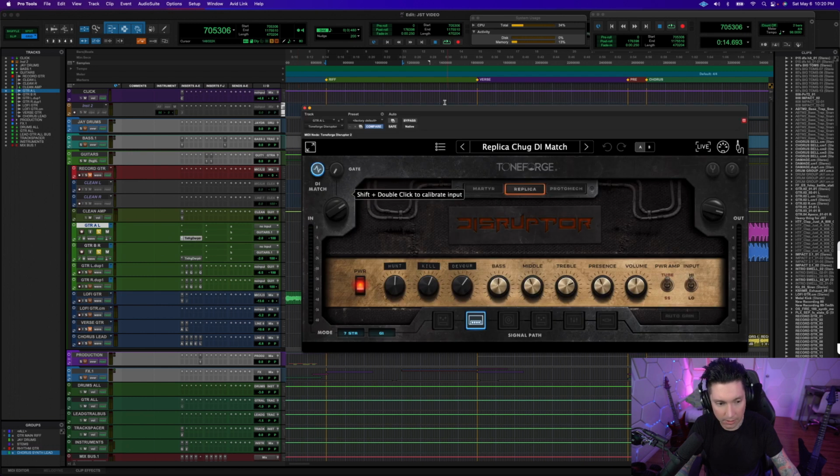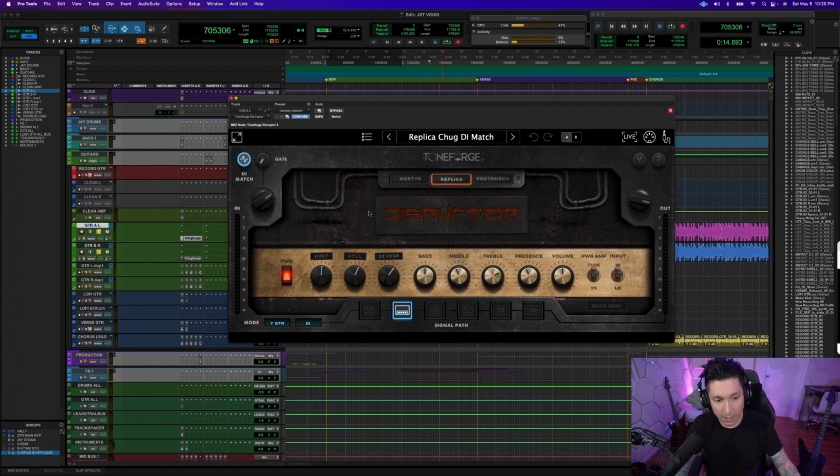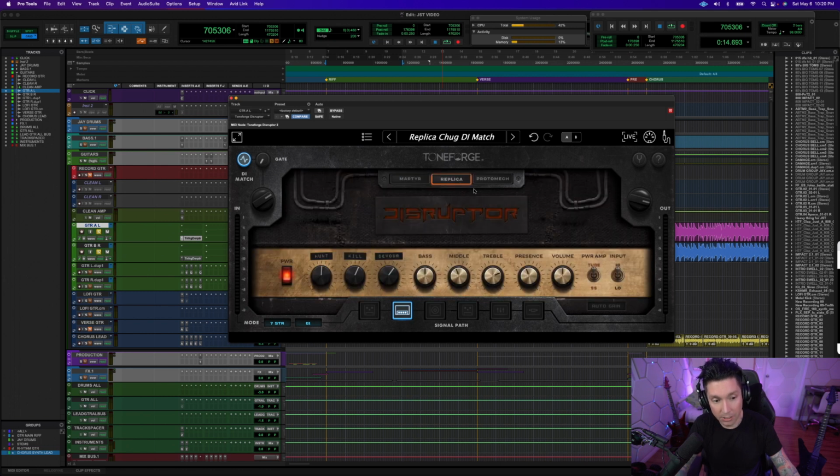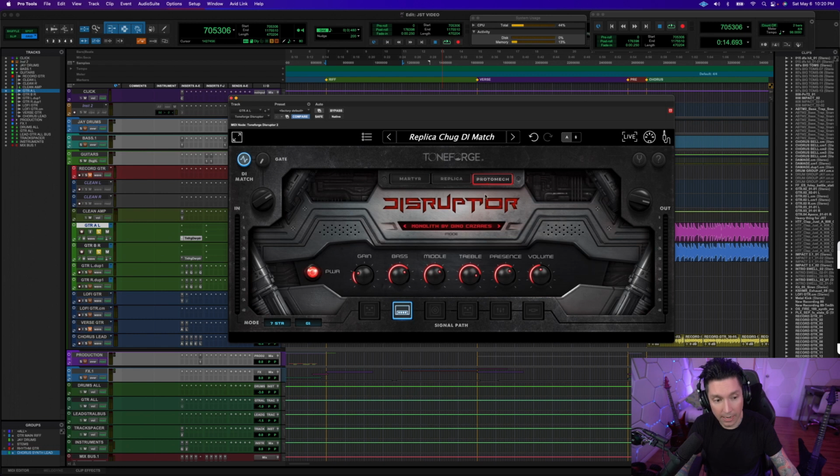Otherwise, it's just the ToneForge plugin. So this is the main tone I use. I did create another one. So you have the three amps here. You have a clean amp, the Martyr. You have the Replica, which is the JCM-800. And then you have this guy right here, which is basically like five different amps in here that are modeled after some signature Dino Cazares guitar tones. I really thought the Monolith one sounded really, really cool. So I did create a tone with that as well.